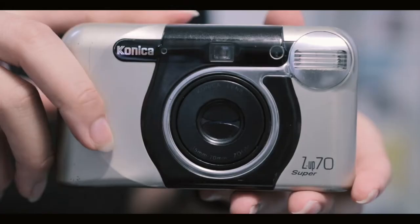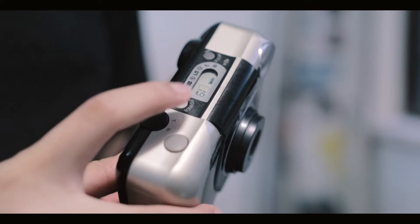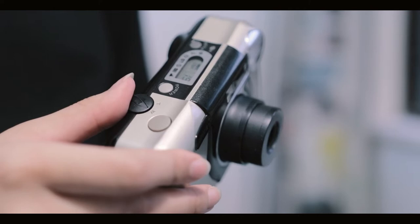It's really simple as well. You don't really have to think much about it. You just have to load a film inside. Sadly, I cannot show you guys what it looks like inside because I have a loaded film in it. Usually, cameras like point and shoots would load the film for you, so you don't really have to do a lot of manual stuff. This one doesn't have an interchangeable lens, as you guys could see. This one is great because it has a 35 to 70 millimeter lens.